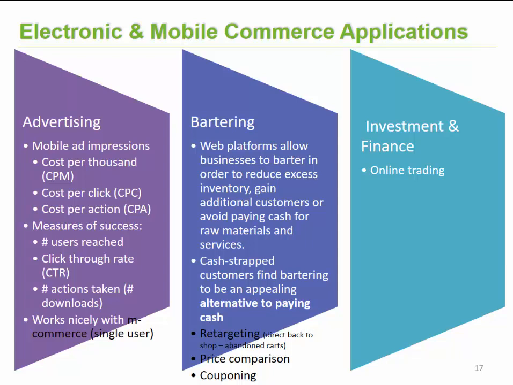So if we think about a basic example, let's say something like farming. You've got a lot of chickens which lay eggs, and your friend has a lot of carrots. So instead of paying money, you can tell your friend, okay, I'm going to give you eggs and you give me carrots for payment. So that's a way of bartering.